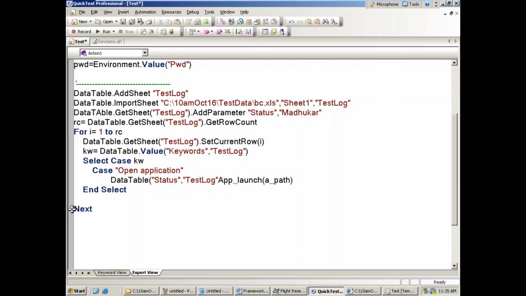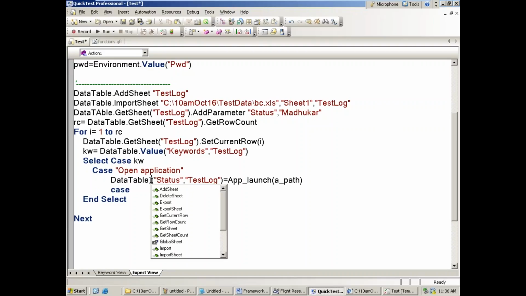If case is open application, the keyword is: call the function APP underscore launch and return the value into the status column in our test log sheet. Data table dot value, data table dot value.